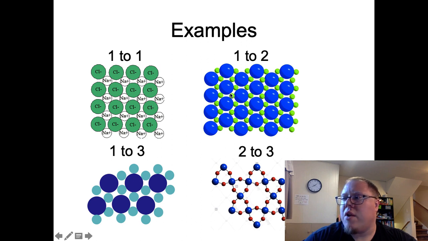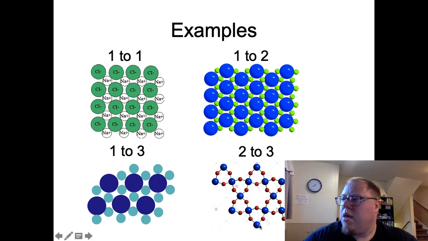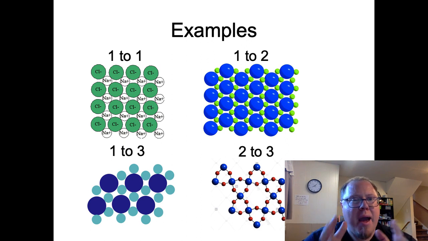But then if you have like one of them being 1 and the other one positively 2 charged, then you'd get this like double pattern where you have more of the 1s than you do of the 2s, the positive 2s. Okay, this would be a 1-to-3 pattern, meaning you had like a positive 1 and a negative 3, or a negative 1 and a positive 3. That could go either way. And this would be a 2-to-3 pattern. Okay, 2-to-3 is kind of a tricky one to form in your mind, but it's a repeating pattern over and over again.